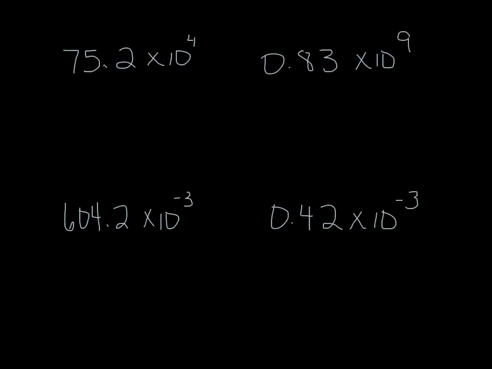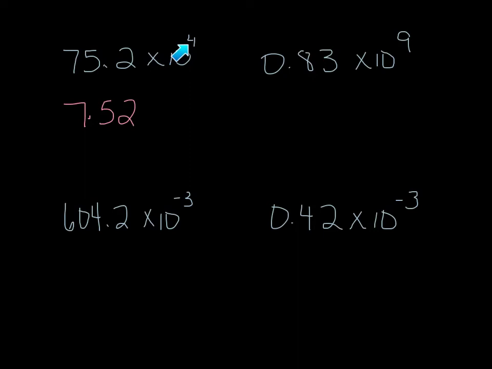All right, last slide. Now this one we need to make sure these are in scientific notation. The first one, if I look at this, is this number less than 10? It is not, so it's not in scientific notation. So I need to move my decimal over 1 time. When I move my decimal over one time, so we get 7.52, I need to change my exponent here, because this tells, again, 10 to the 4th.